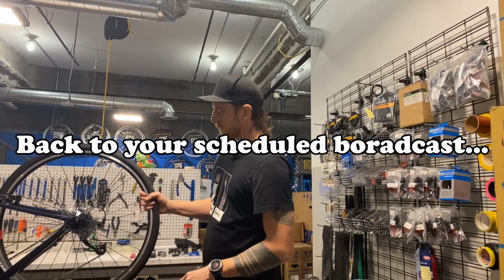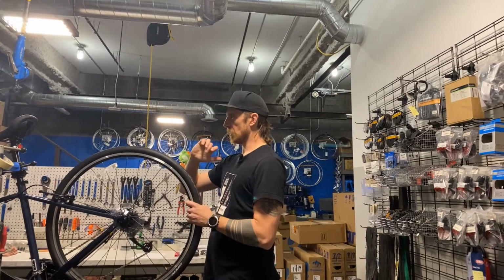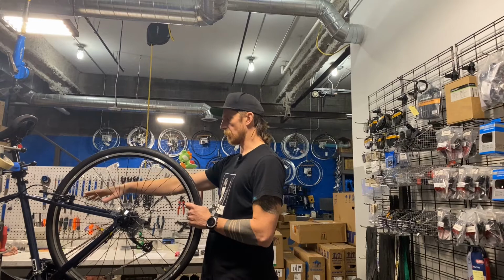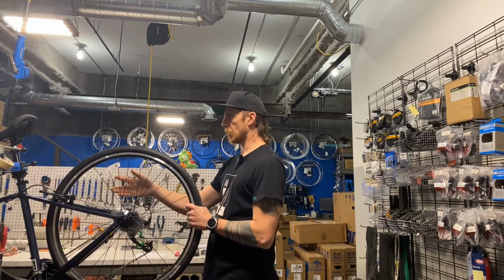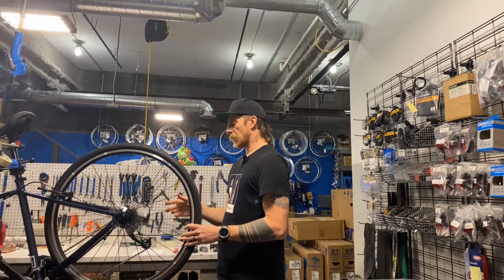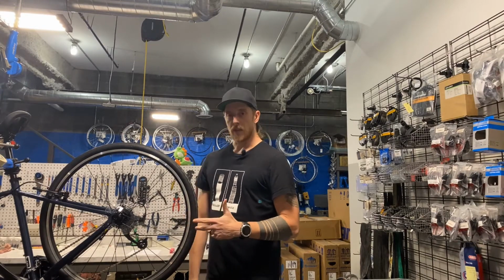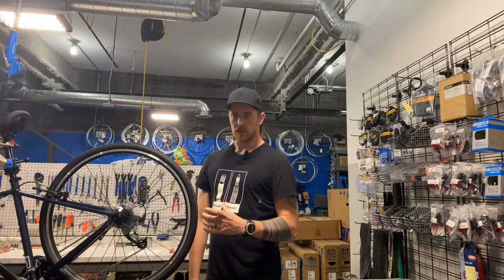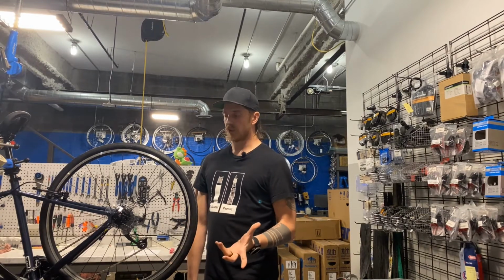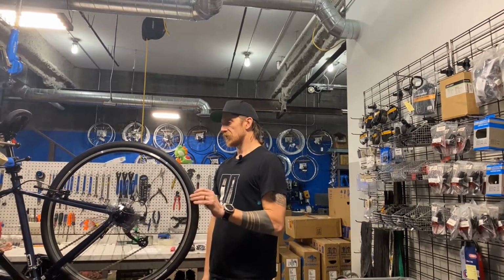Next, we're going to remove the wheel from the bicycle. This has a quick release. I also didn't mention, on the side of the road, your bike's probably not in a repair stand, but this is how I would do it in a professional environment or at home, which is also kind of a professional environment. I also would probably not flip my bike upside down, but that is what a lot of people do. If you do that, be careful not to damage the screen on your cycling computer, Garmin, or any other accessories you have on your handlebars. If your phone's mounted there, don't flip your bike over with the phone on it. Just be careful with that.